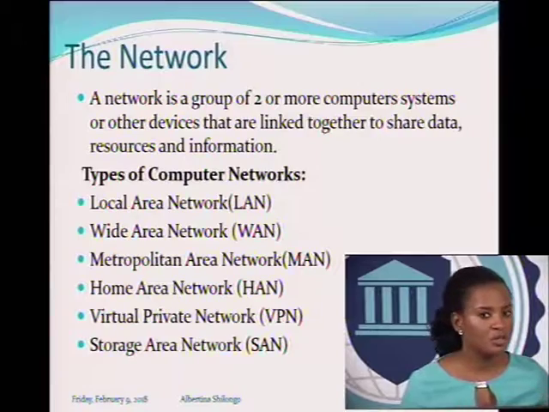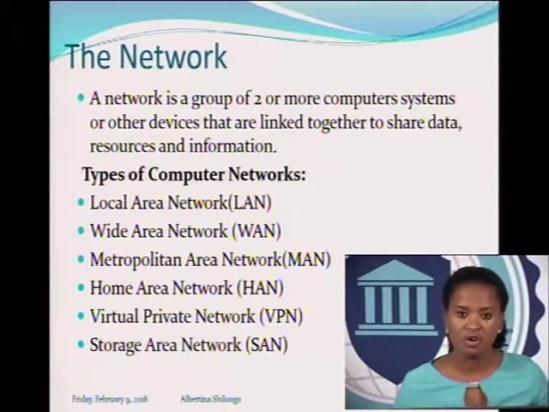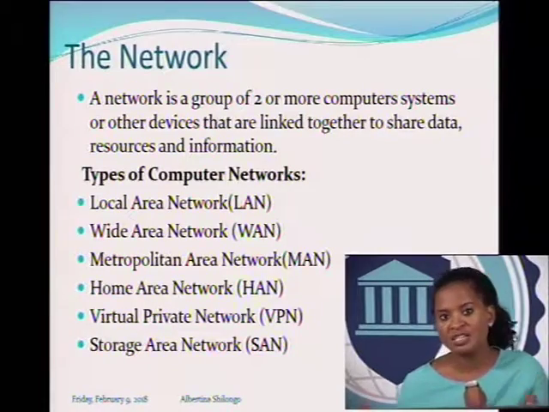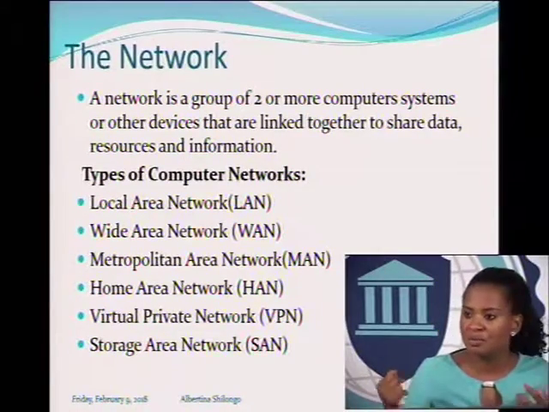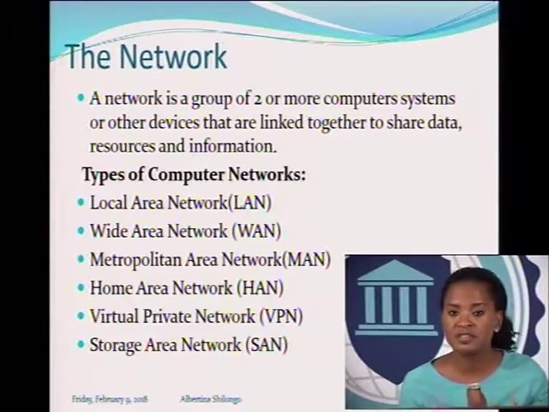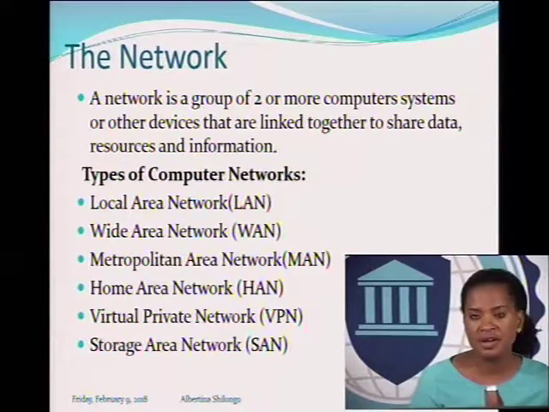Then you've got your home area network. This is your small network at home, where you've got your router there, you've got your cell phone connected, your son's or your daughter's cell phone connected, and your printer connected. It's a small network setup that is found at home, and it's called the home area network.